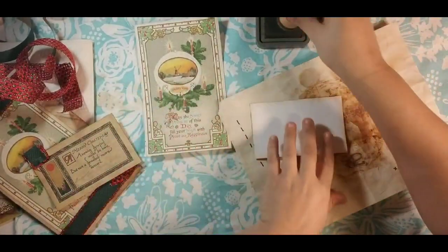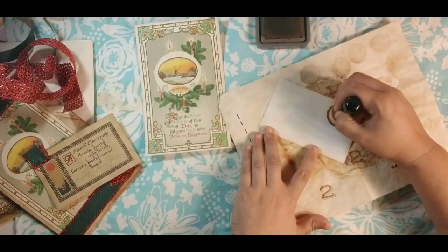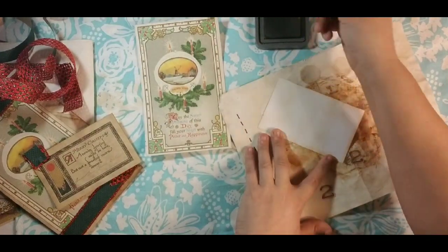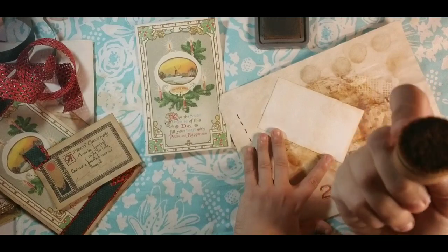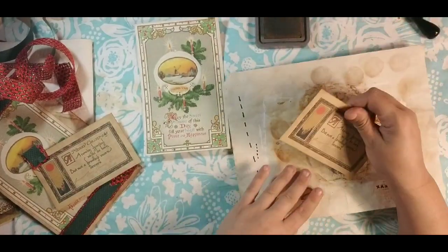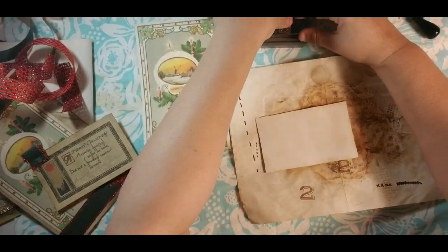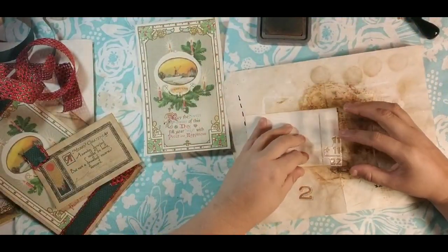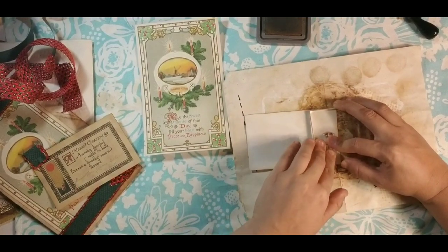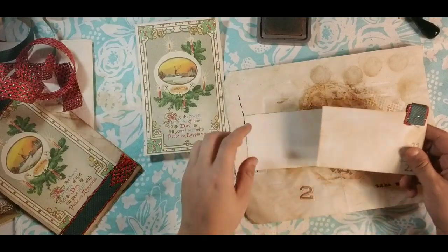Let me grab my little ink sheet that I've been using. I'm just very lightly doing this without putting any pressure, because if you put pressure you're going to get a circular pattern. I'm just getting the edges. Look how much I've worn it out — this was brand new when we started, guys. So we have inked quite a bit. But this journal has been so fun to make. While we're doing this, let's go ahead and stamp our Day 22 stamp. I love this because it's 11 plus 11 is 22 — I think that's just so cute because of all the different ways that they write the numbers out. So we have that done. We're inked and we've stamped.